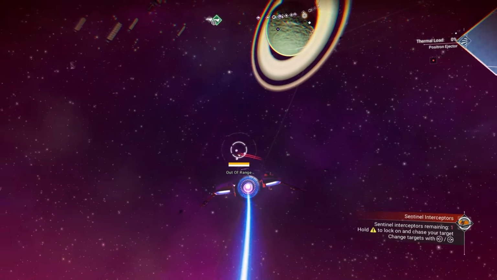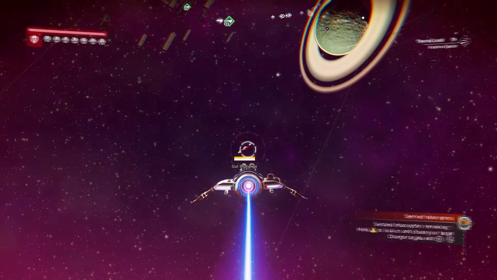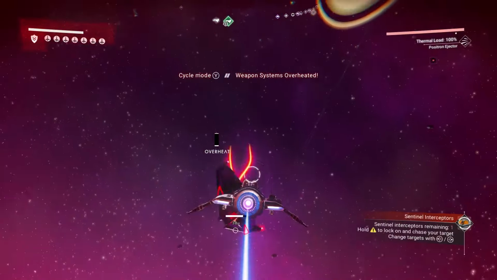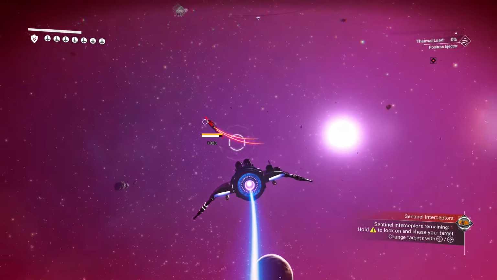And lastly, we have the Positron Ejector. This is the shotgun for your ship, so we can go ahead and show off those damage numbers there. You can see very high damage, however it does overheat super fast.